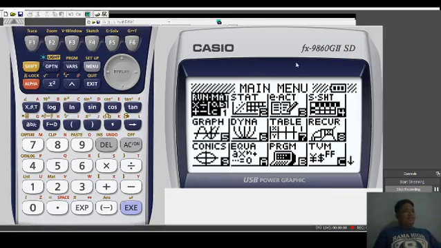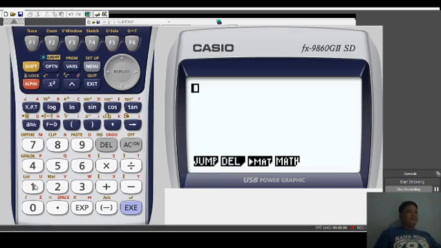So in our graphing calculator, this is the Casio FX-9860G2SD. This is the main page, or the main menu. This is how it looks. To answer our problem, we just need to use the first function, which is the Run-Matrix. So we just need to click 1 here, right?